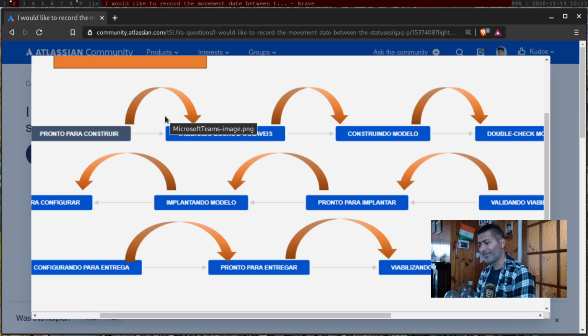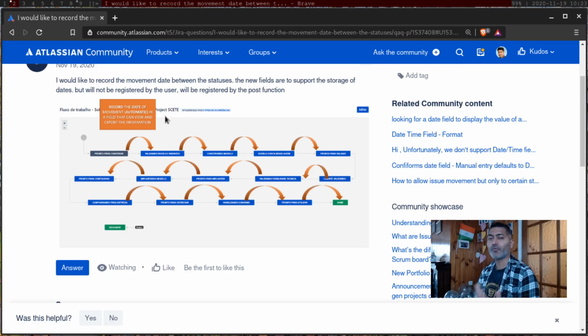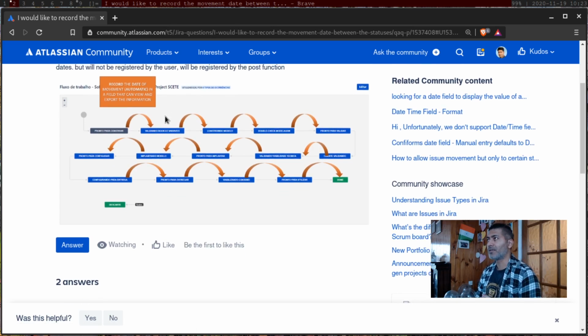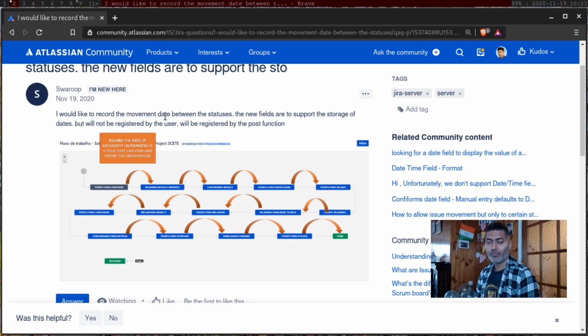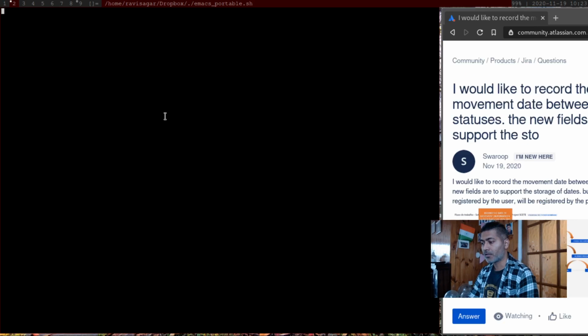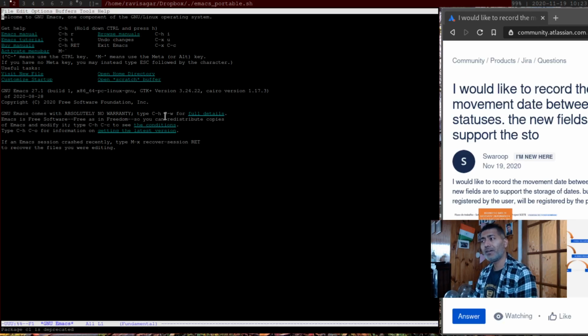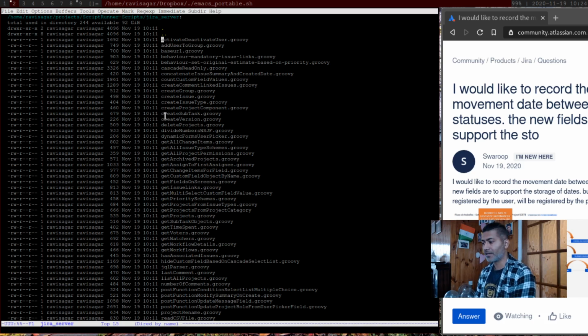Also, if you want to display some of those dates separately, let us say the date when that particular transition happened, you can always use ScriptRunner for capturing that particular date and displaying it somewhere else. Now let me show you one example, a script that I shared long back, I think it was last year. It has been a while. I did talk about doing exactly the same thing, and I uploaded one script on my GitHub repository.